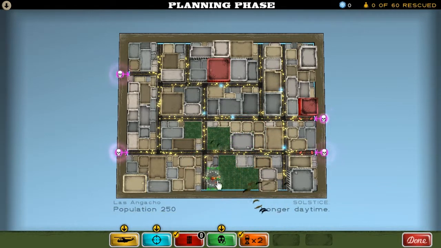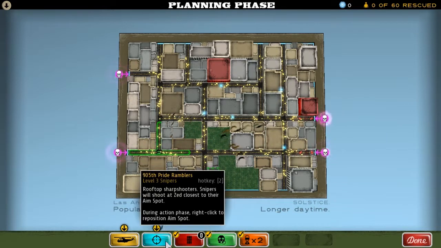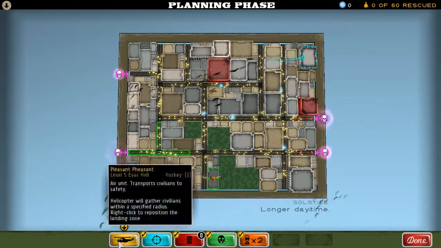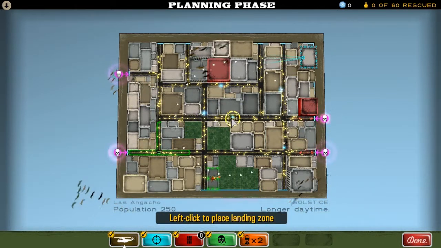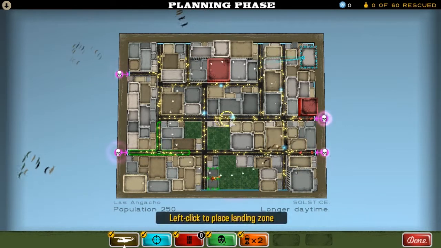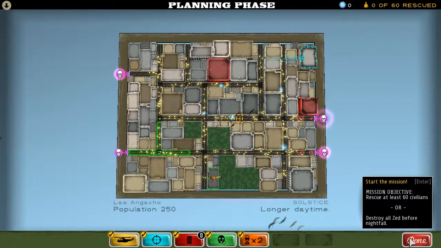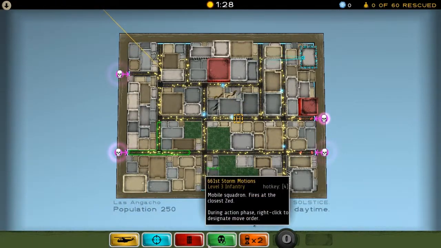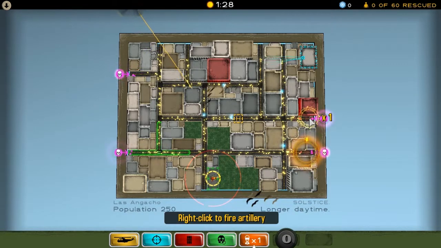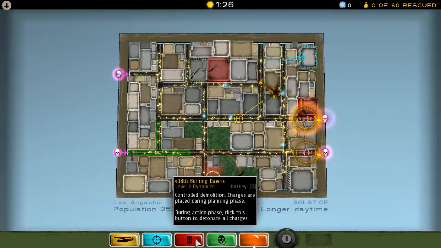Artillery goes where? Here, probably. We're putting the infantry here, snipers here, snipers will aim here, helicopter goes something like, no, I should probably do it like this. Alright, let's go. Where did these fire? Probably here and here. Yeah, let's go with that.